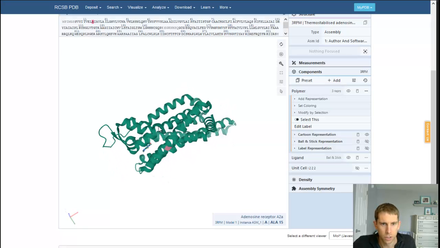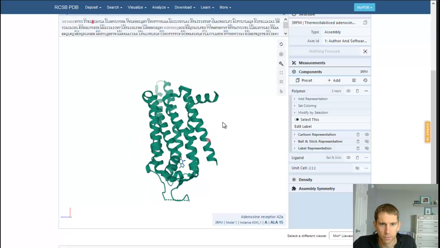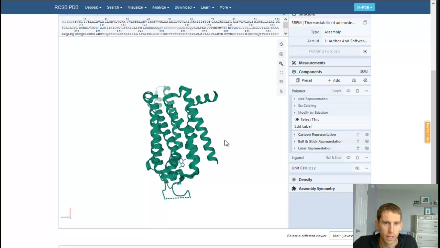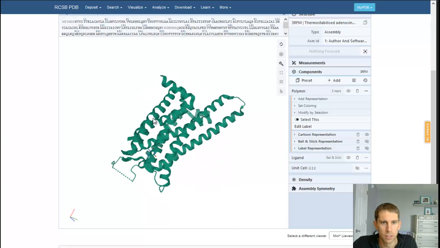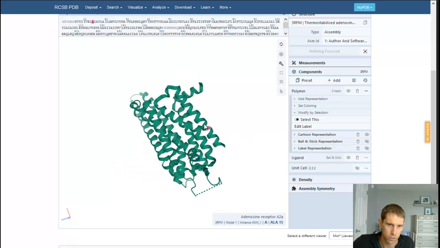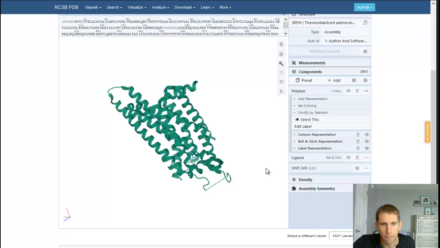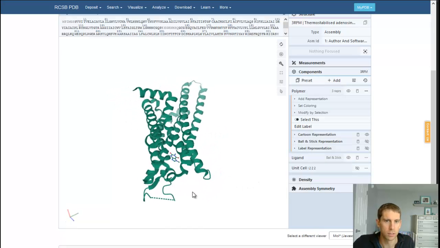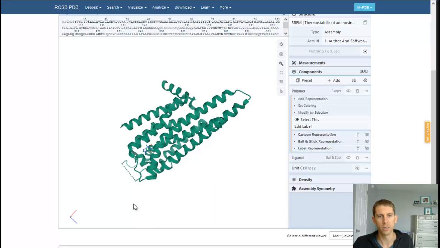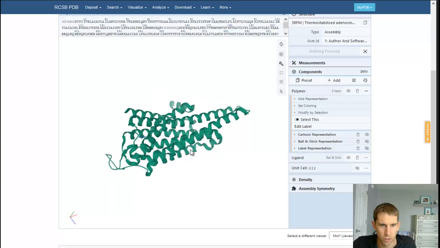And looking at the structure, hopefully in class you're close to covering or have already covered the alpha helix structures that have formed. And it looks like within this overall protein structure, the vast majority of what we have is these alpha helix structures. I don't see any beta pleated sheets, which is another common way that amino acids often arrange themselves within a protein structure. We have mostly alpha helix structures.